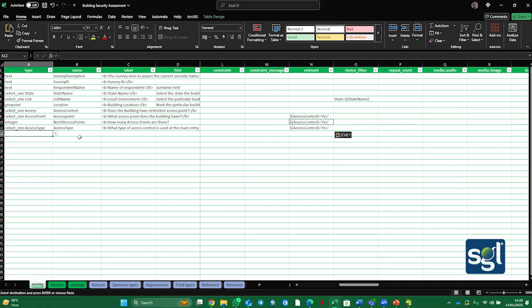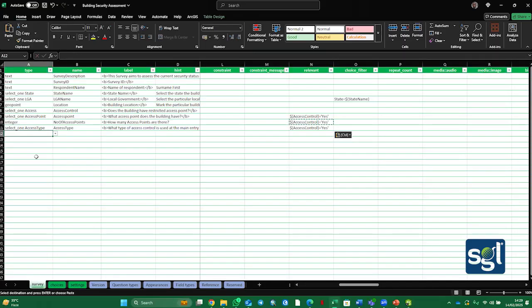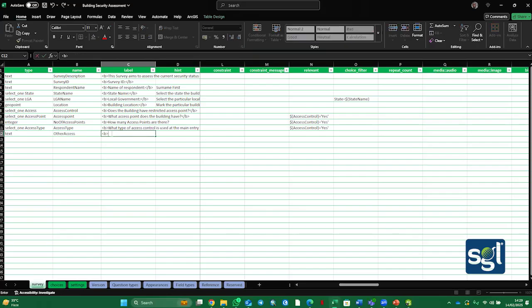Now the last one is this other. If it's other, please specify. So let's add that. It's going to be text because you want the respondent to type. Then other access, is specify.